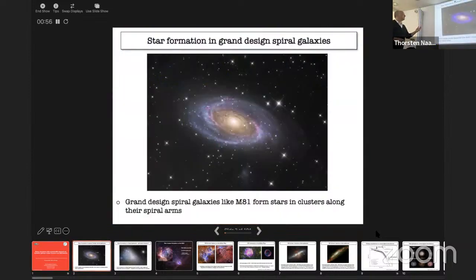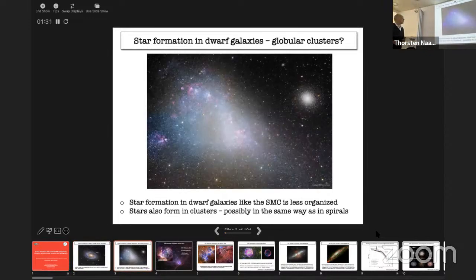So why clustered star formation? Let me give you a very brief introduction into what is observed, and take this as a bit of a motivation. You know this: in spiral galaxies, stars do not form homogeneously. They form in star formation regions in clusters, and here you see H2 regions. New stars emit radiation, and then you have ionized bubbles around them. So this is the normal mode of star formation: clustered star formation. It seems important to understand how this works.